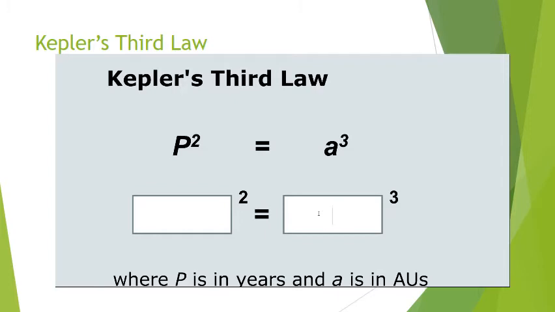How about Jupiter? It's 5 AUs away from the sun. Therefore, for it to go around the sun one time, about 11 years is how long it takes. How about Saturn? 10 AUs takes 31, almost 32 years for Saturn to go around the sun one time. How about Uranus? 20 AUs out? About 90 years, 89 years. And finally Neptune, 30 AUs out, takes 64 years to go around the sun one time.